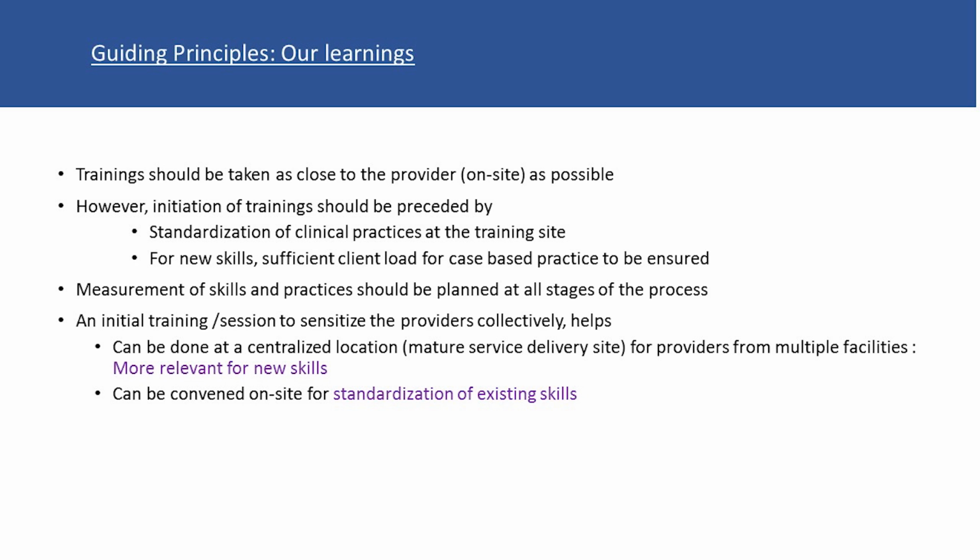So I'll be talking about our experiences on the strategic approach that we have adopted for standardizing MNH competencies in both private and public sector facilities. What we typically do is we first identify a training site, which is usually a well-functional labor room. But before we start training at that site, we make sure that we train the providers who are working at that training site and work with them to standardize the practices at that training site.